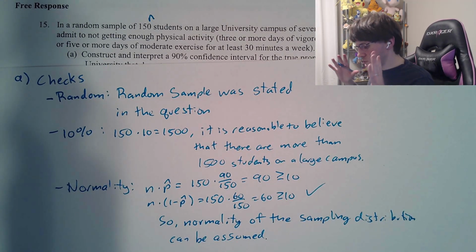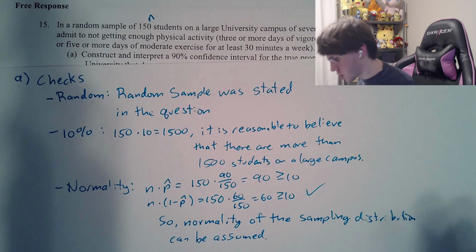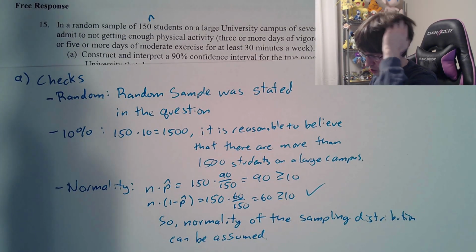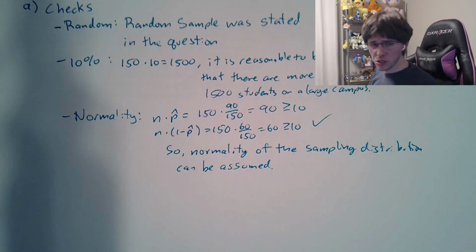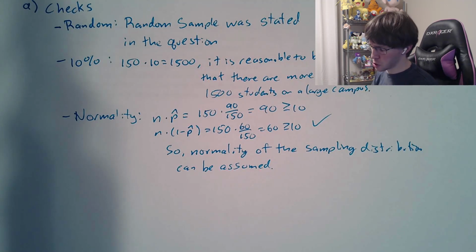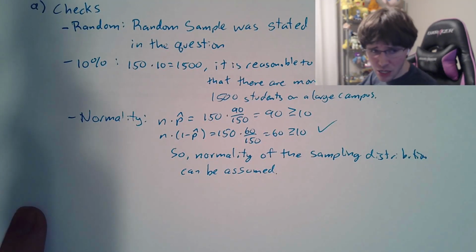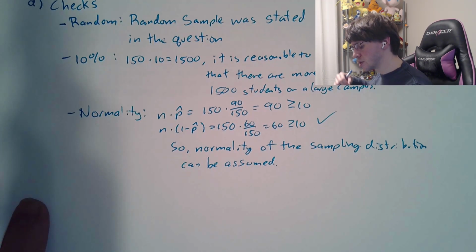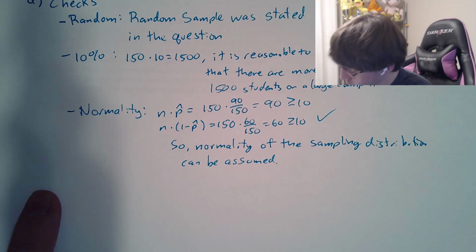We're moving in. We finished our checks. Now we actually have to construct and interpret. So to actually do the construction, you have 3 options, and you're just going to do all 3 of them, so you make sure you get those points. You're going to be naming it. You're going to give the formula. You're going to plug the numbers in. You're going to use the calculator. Let's do it. What is this called?